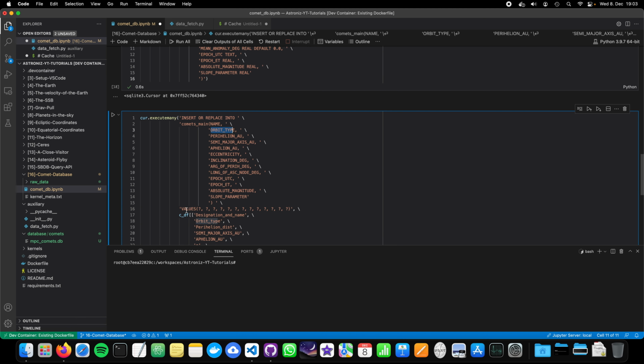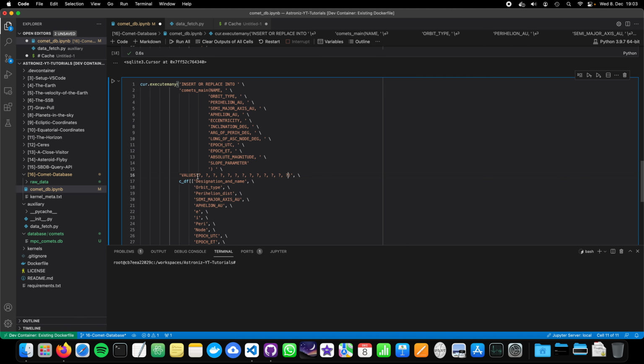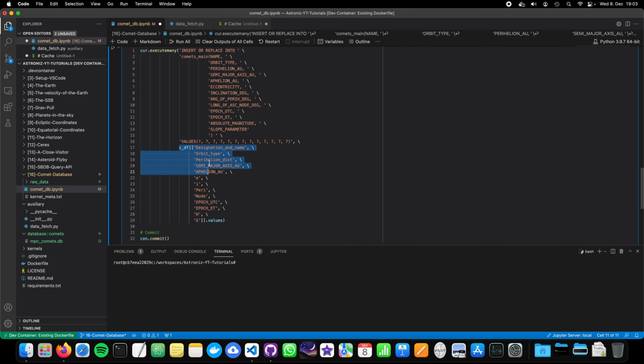The values are set up with placeholders, with question marks. And then we give the argument or the data frame as the argument in the correct order. So the designation and name, the orbit type, perihelion, and so on. This will fill up our database. And each entry here, line by line, will replace the corresponding question marks.